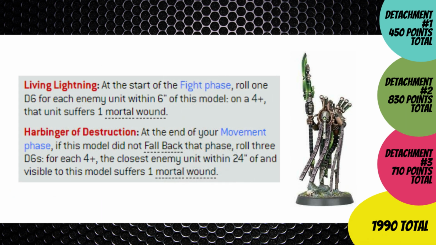The Plasmancer with the Cryptothralls or the Deep Strike Arcana is probably going to have the same sort of effect, to be honest, but his damage output from the 2 abilities could make up for the Technomancer's +1 to the hit rolls for those Wraiths potentially. But again, I question how many of those Wraiths are going to be buffed. So those 2 abilities, Living Lightning and the Harbinger of Destruction, are going to be throwing out mortal wounds, especially the Harbinger of Destruction because that's got a 24-inch range.